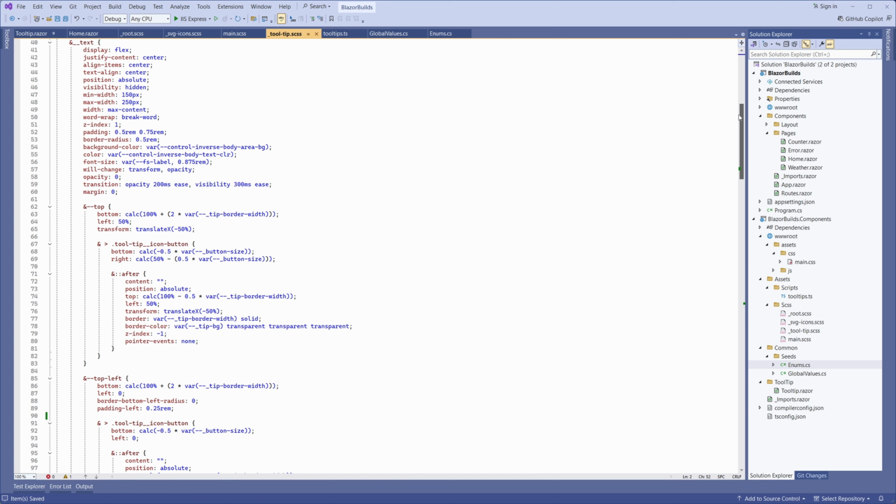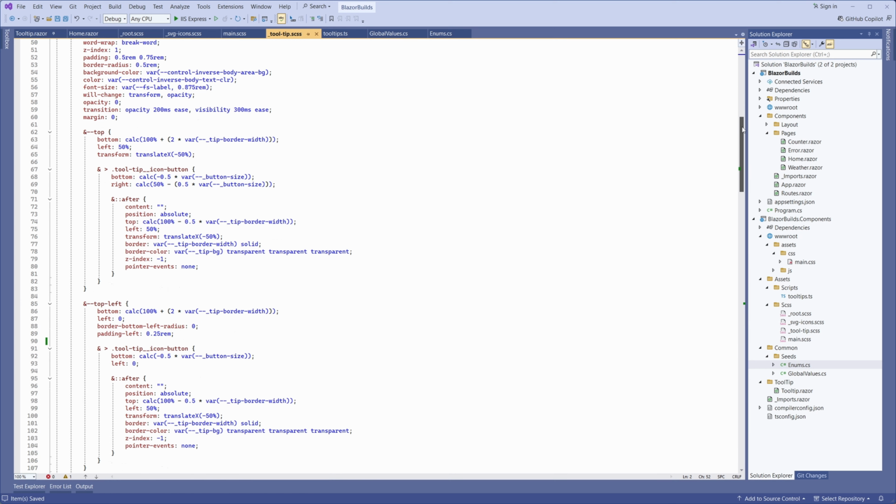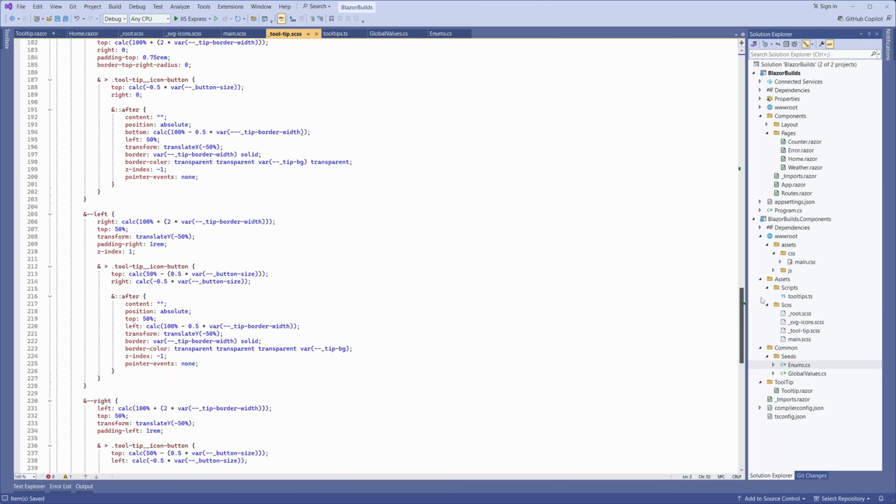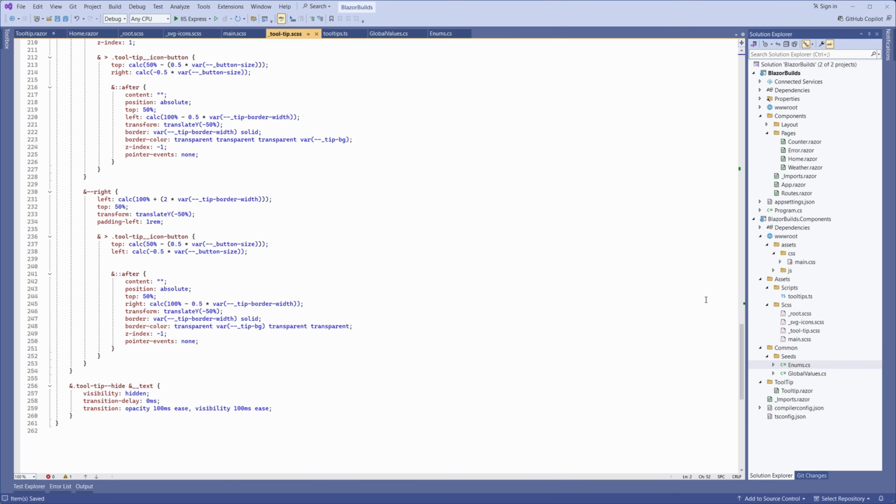All of the other position modifying classes just follow the same pattern. All the way at the end, we add a modifier to our block element, the tooltip class, which says if the tooltip also has the modifier class tooltip hide, then hide the text. We need to do this so it's more specific than the focus within and hover elements that alter the text visibility, as we need to hide the text with the escape key while it's still focused and visible.